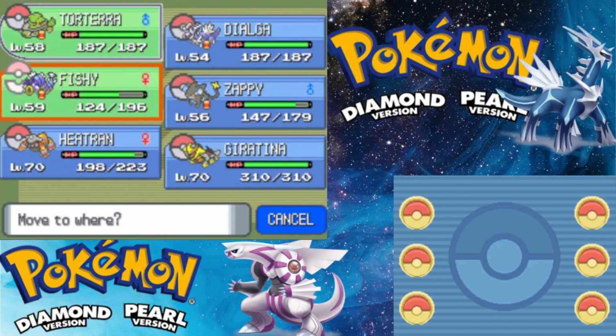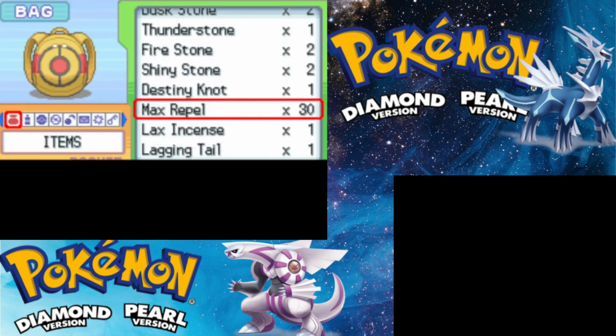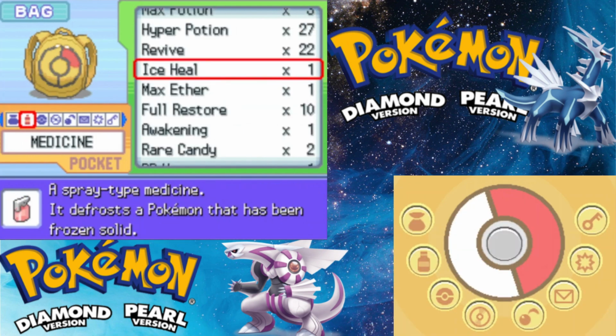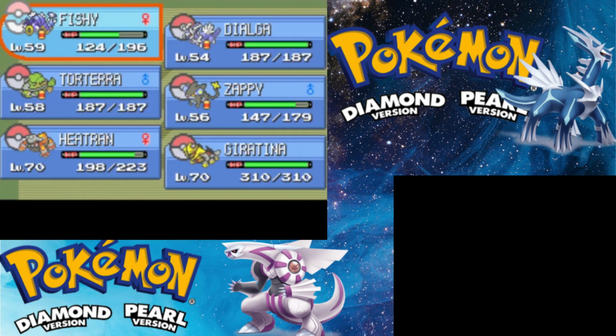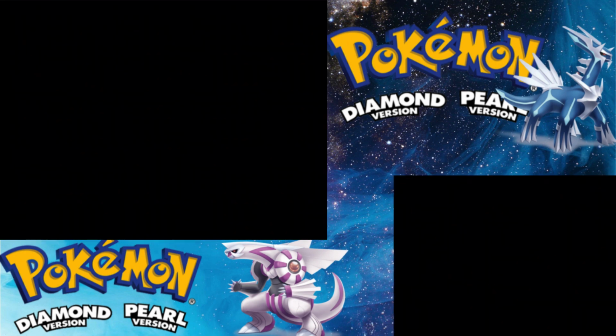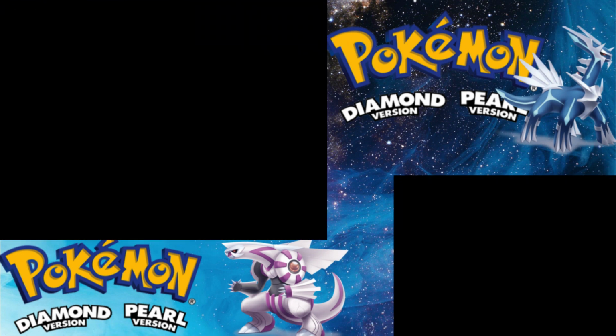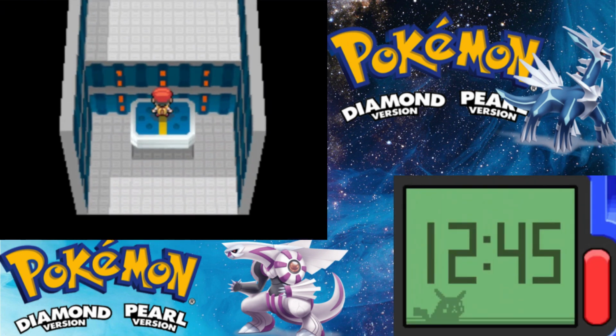Switch to... let's go fishy. And then let's throw some happy potions. Probably just on fishy, actually. I'm probably not going to bother with the others. We'll risk it for a chocolate biscuit. Up we go.